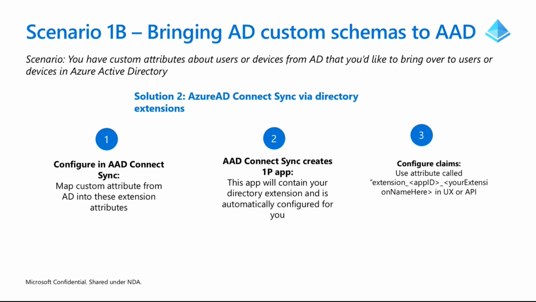This particular approach comes into question only when there is something not default. For example, employee ID was not there for quite a long time in Azure Active Directory, and then after that we added it. But in those days, this was a very common mechanism our customers used, where they would populate that as a directory extension so they could map it out. So it's for those properties which are not in Azure AD, or where you have customized on-premise Active Directory or want to sync it but there is no placeholder in Azure AD, and then you create those. That's the use case. I think that answers your question, Michael.